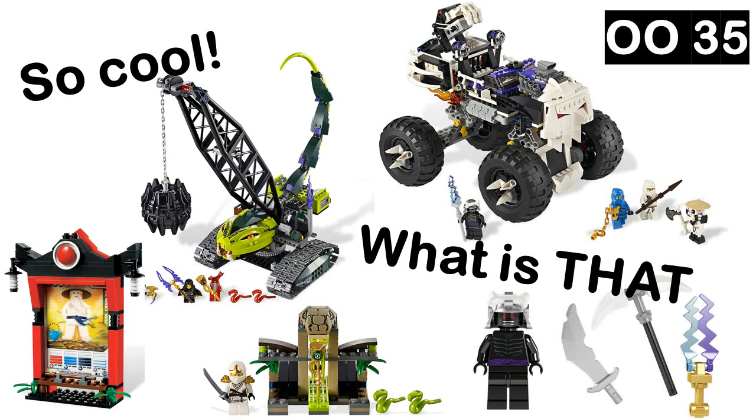I really don't want to talk about this one. It's just... Oh, I mean the... is that Pythor? I think that's Pythor. He looks cool, along with the other green snake. That might be Spitter. I really don't know my snake names. And then the 4 Ninja included is cool.